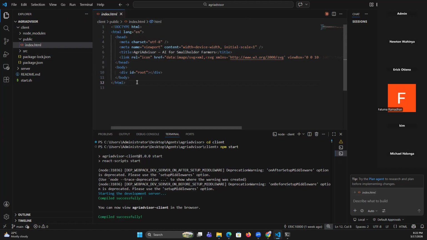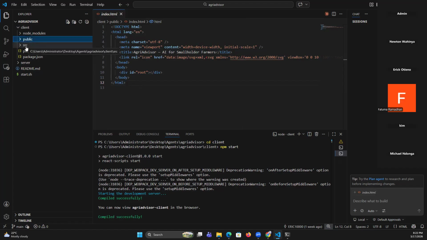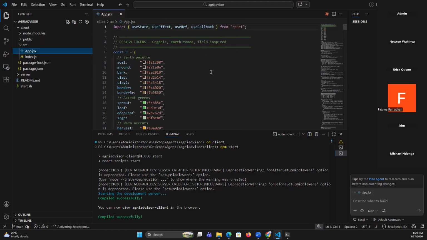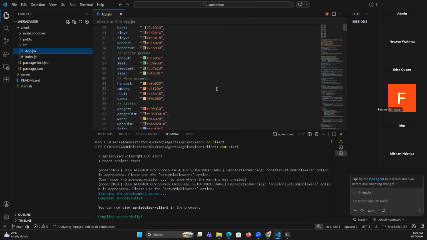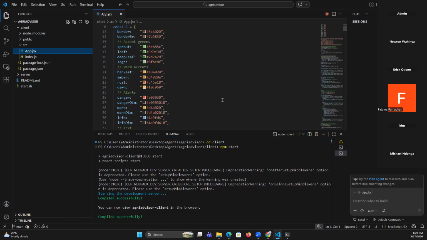Then this HTML requires some resources to work. And because it requires some resources to work, that is the main reason why we have the SRC folder. Can you see that one now? These resources are not that many. One resource is called JSX. We are going to talk about JSX a lot in our React classes.